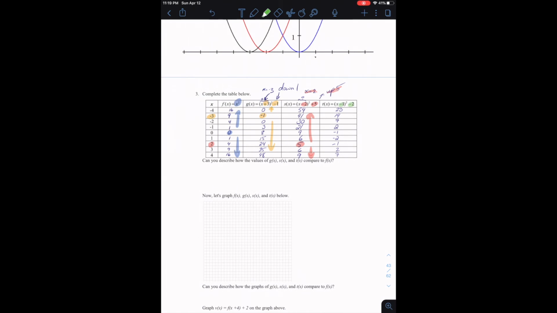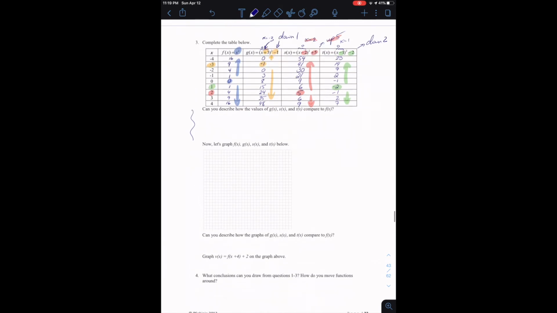And one last one. Let's try plus 1, minus 2. Let's look for symmetry. I see the minus 2 and then minus 1, 2, 7, etc. Same thing here. That happens at 1. Notice that this is 0 when x equals 1, and we're going down 2. So I'd like to, again, pause the video and take your time to generalize what's happening to these functions. And what we're going to do next is import the graph and see if what we see on the table we also see in the graph.